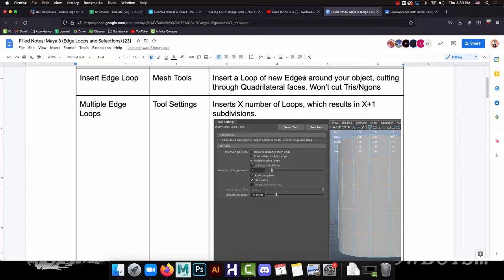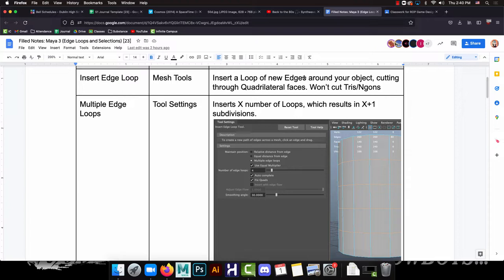Whereas what we had learned about last lecture was the extrude tool, and that is like the right hand of Maya, if that is the case, then the insert edge loop tool is the left hand of Maya. So these are very much the most commonplace and most powerful tools that we have, but they're very simple tools. With extrude, you took a face or an edge, or even a vertex technically, and when you extrude that selected component, it creates new faces from where the old faces were connected to your geometry.